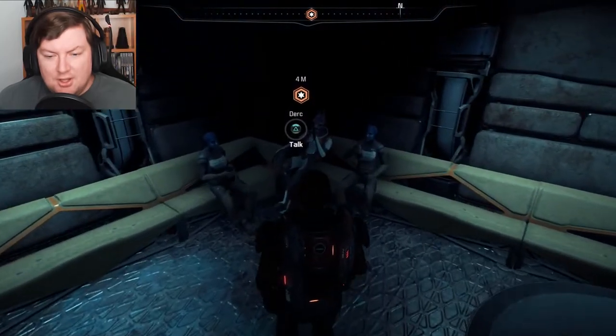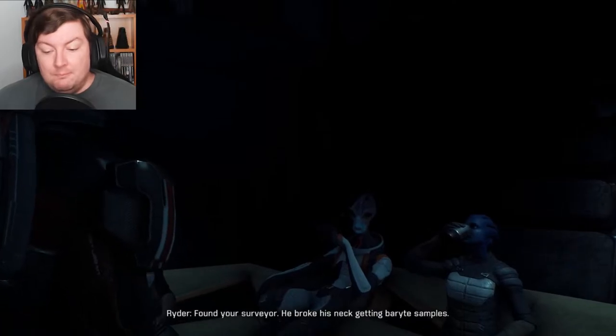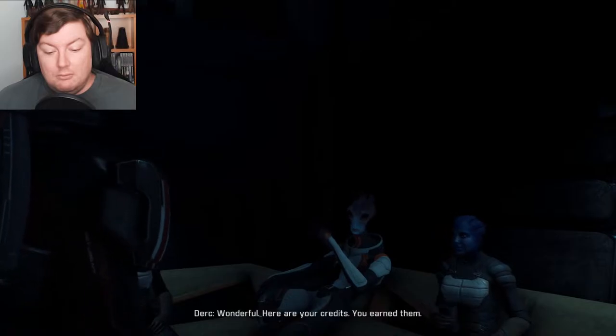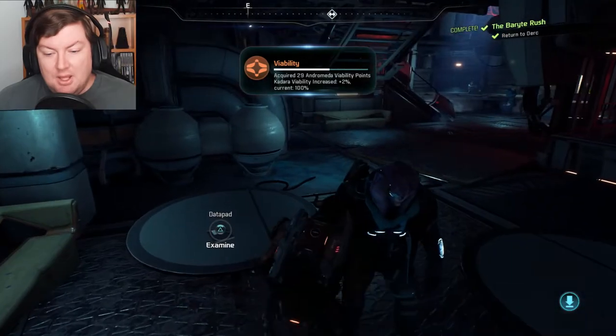Hey, found your guy. Found your surveyor. He broke his neck getting baryte samples. Good surveyors are hard to find. Hope you retrieve the samples. Here you go. Wonderful. Here are your credits. You earned them. Hey, excellent.